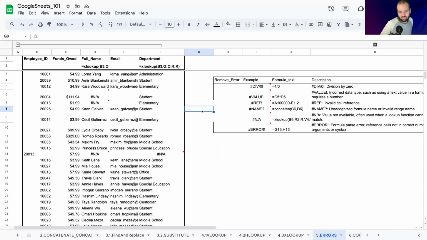Depending on what you're doing, anytime you see one of those errors, it's good to investigate first. See what's going on, see what you're trying to do, and from there, continue to troubleshoot. For example, if you're using a lookup function, you might get that error because it's not found. If you're looking up something, it might be because it's text to number or number to text lookup. So it's always good to investigate first, but if you know that a lot of times it's going to have those errors for whatever reason, you can use if error, you can use if NA, and then you can put whatever you want for it. So like errors there, whatever.